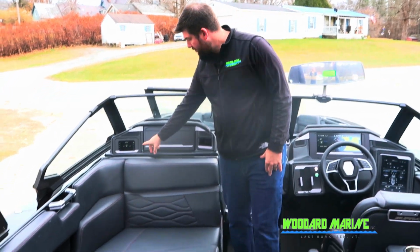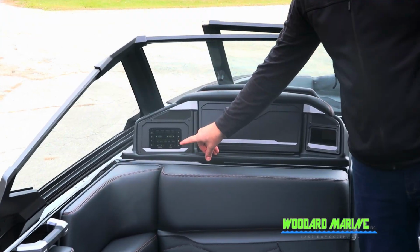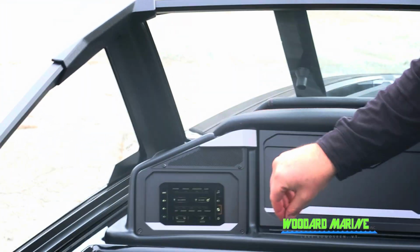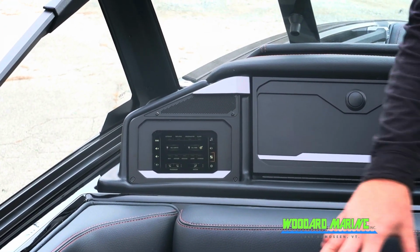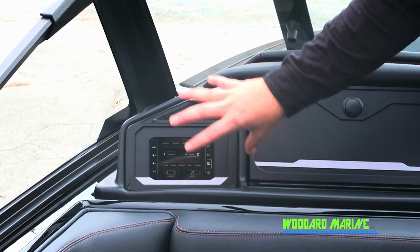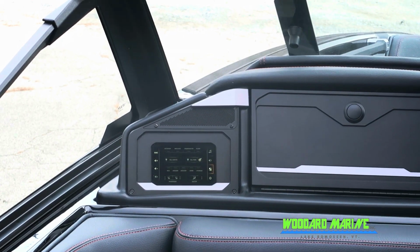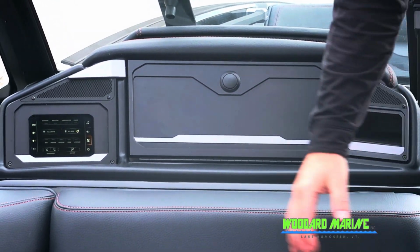When you sit on it, you're really going to feel the difference on there in the hot sun. On the passenger side, we've got a new and improved touchscreen that helps us to control more of the switches for lights and stereo, as well as you can control the heating elements or the cooling elements for the seats. So the passenger gets a ton of ability to control a lot of the switches that normally the captain is in charge of. So that's a huge advantage here in a Supra.